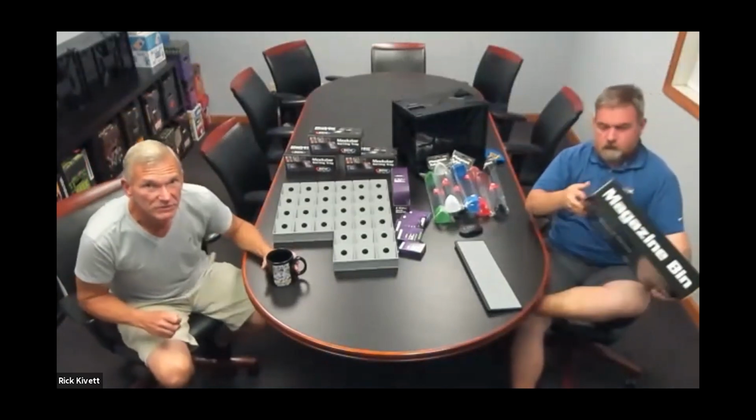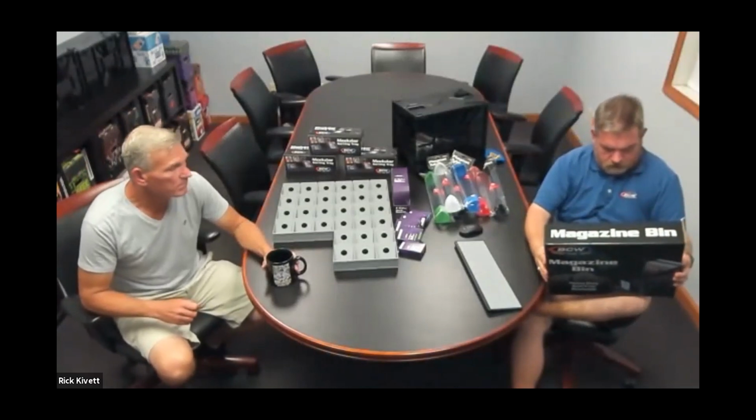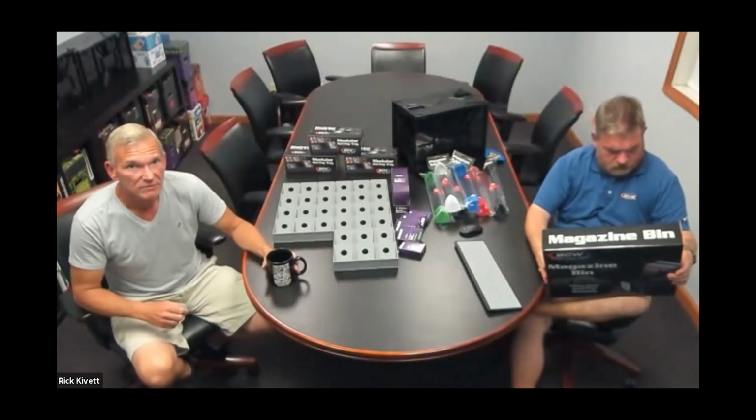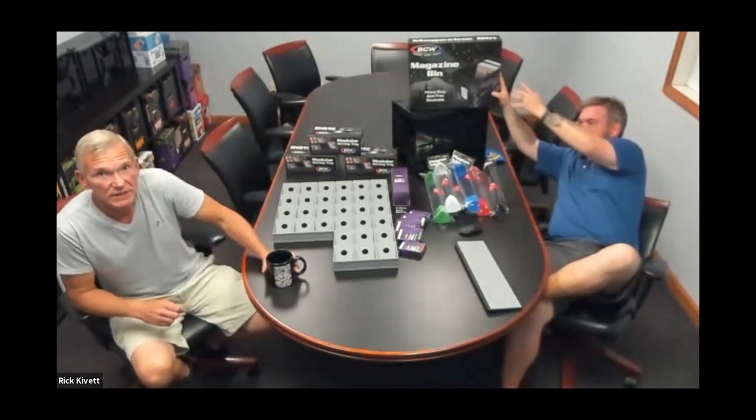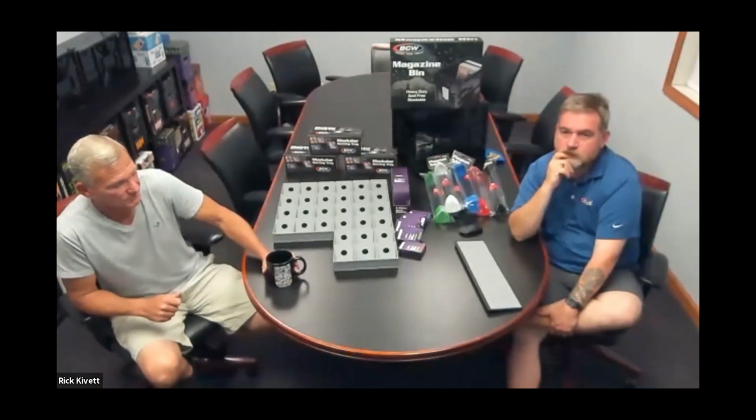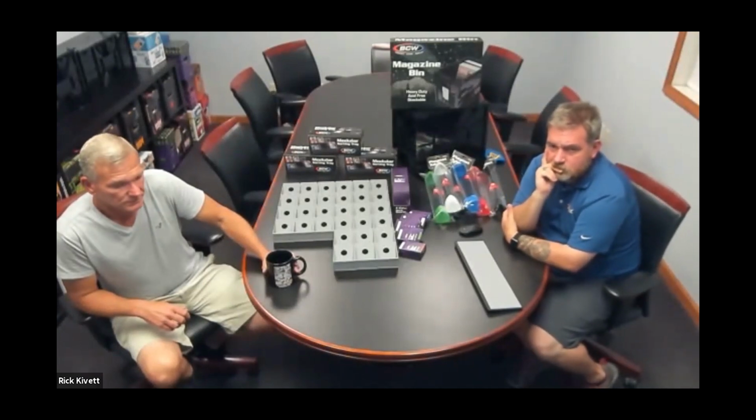The other thing that I can mention while he's looking that up is that we are still having some difficulty maintaining any inventory on the short, the long, even the graded bins. So they continue, even years later, to move quite well. Very successful product. But that's a good problem to have. Yes, to a certain degree, it's still a problem. They're doing well. They've done well for a very long time. It's an item that if you haven't brought in yet, we highly recommend that you do so, because we have a big handful of repeat customers on those. They do very well, so obviously there's a market out there for them.